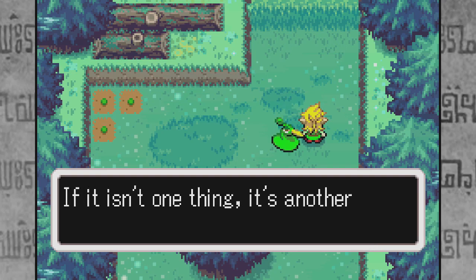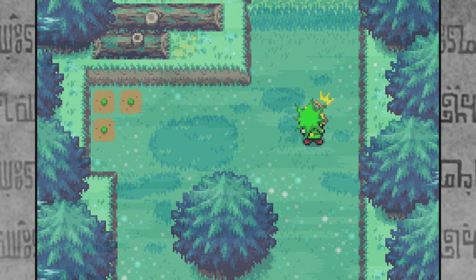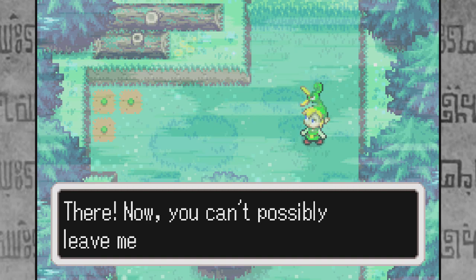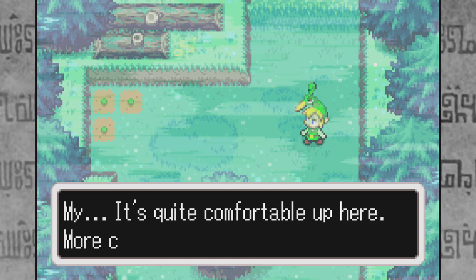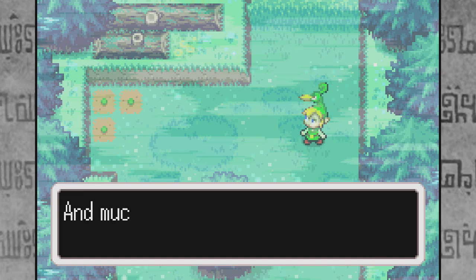If it isn't one thing, it's another. You are a troublesome boy. There, now you can't possibly leave me behind. My, it's quite comfortable up here. More comfortable than it looks, surely. And much easier on me.